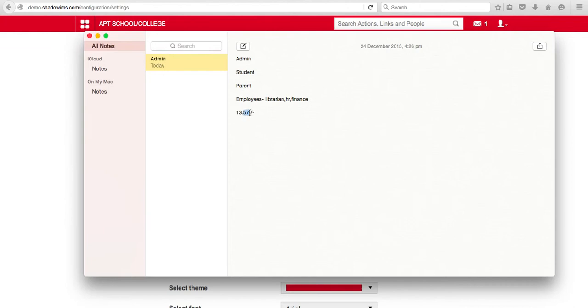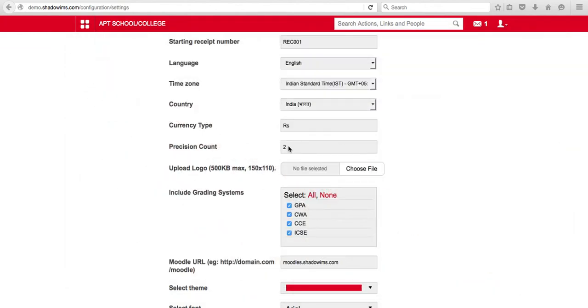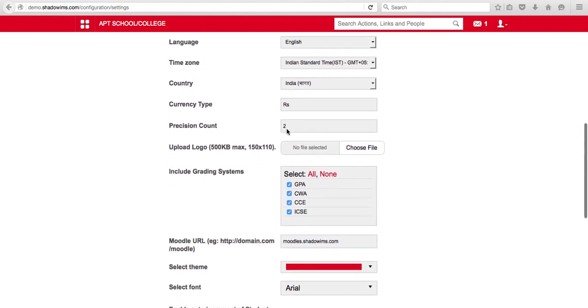If you want the finance reports to display 3 digits after the decimal, then you have to put 3 inside precision count. All your financial data will be counted as per this.